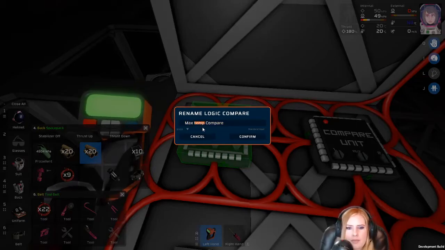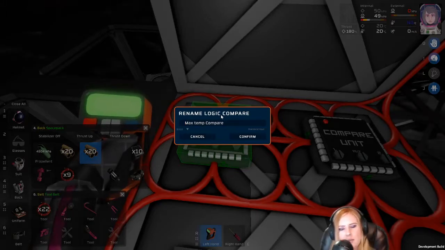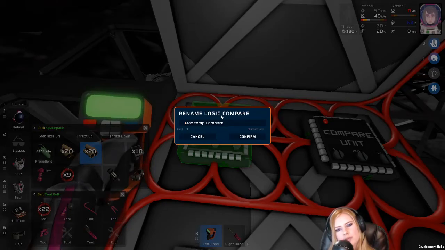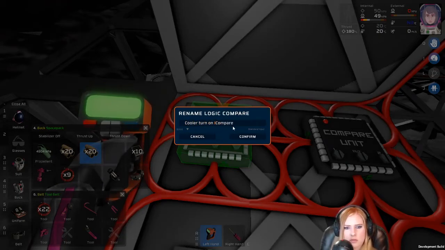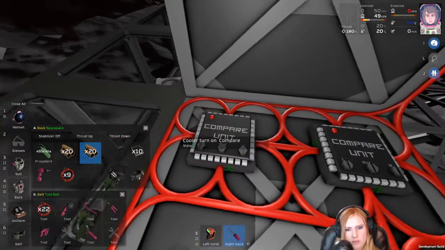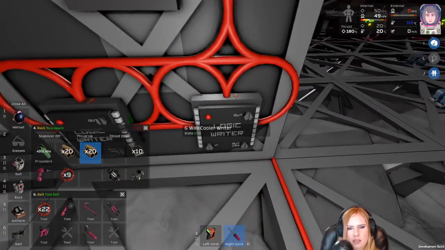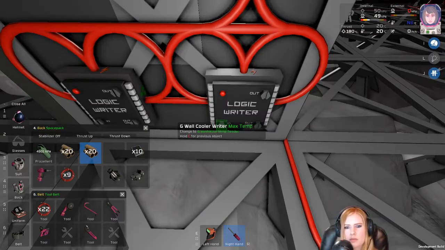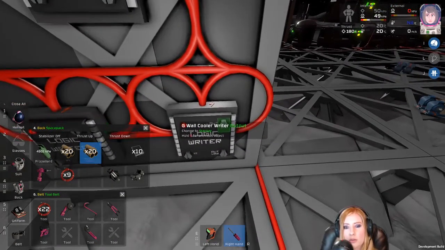So, what do we want to call that? Wall. I don't even know. Max temp compare. Cooler. Turn on. Because we want to turn it on. I don't even know if that makes sense. So if this. Okay, so cooler, turn on, compare. Which one did we say is turning that on? This guy. So if. Cooler, turn on, compare. I want you to write to the cooler.